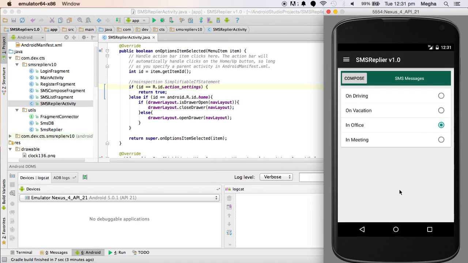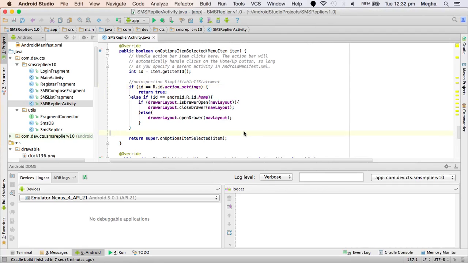But at present, we at least achieved that the application can now record your automatic replies and display them in a list view, which can maintain a single selection. So this is pretty cool. In fact, in Android version 5.0, it will also work in the other versions, but with a slightly different look and feel, but most of the part you can still achieve. So that's it.